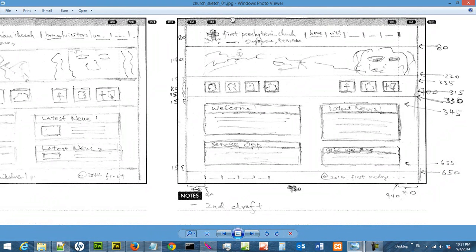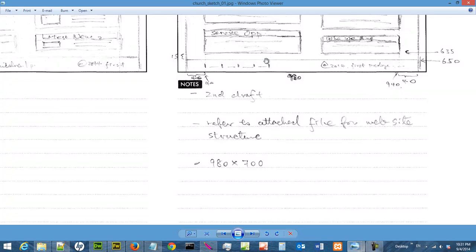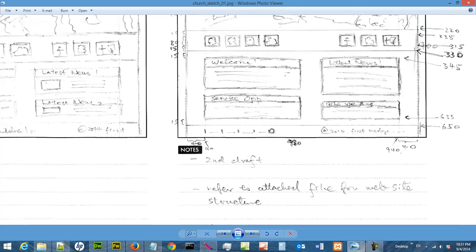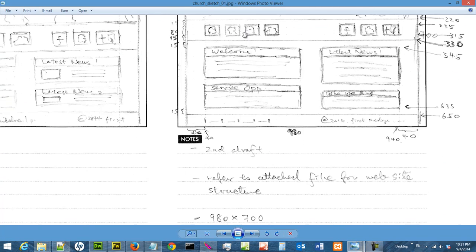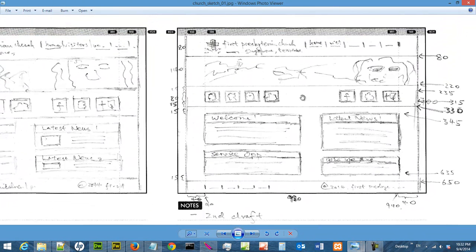Now, because I'm doing a fixed width design, very basic design, I can actually write down the number of pixels I want for the page. So this is 80, 140, 15, 80, 15, 15, and then you can count from the bottom. This is 50 and then 15. So that's on the left side. Of course, I'm designing this for 980 × 700 screen resolution. Although the screen resolution should be more, because the browser also takes up space, you normally design for something that is slightly smaller. So this is pretty fine for most fixed width designs.